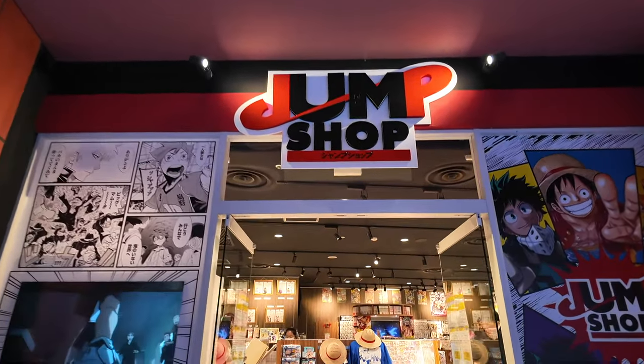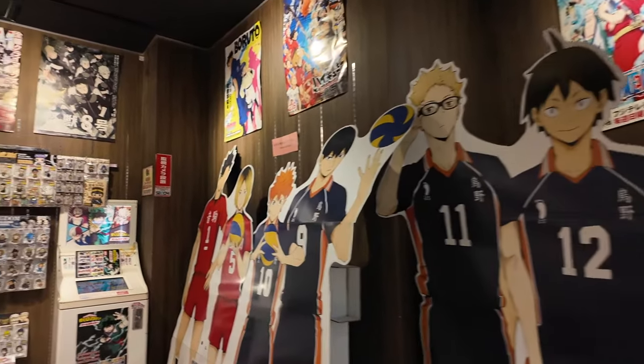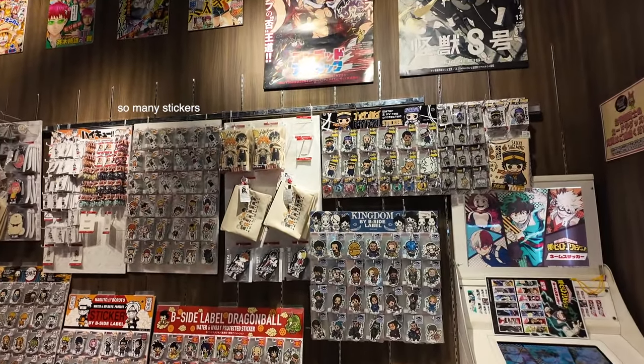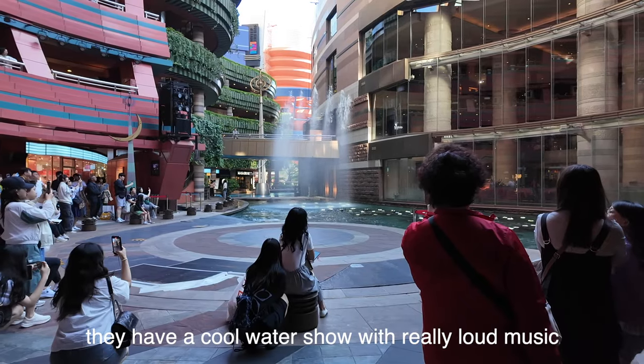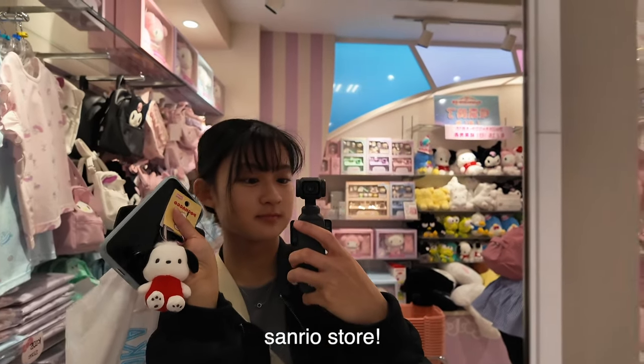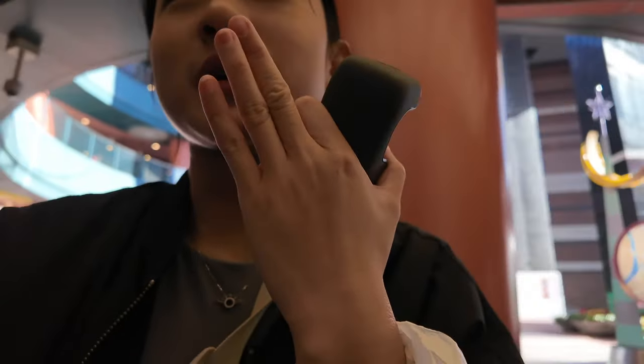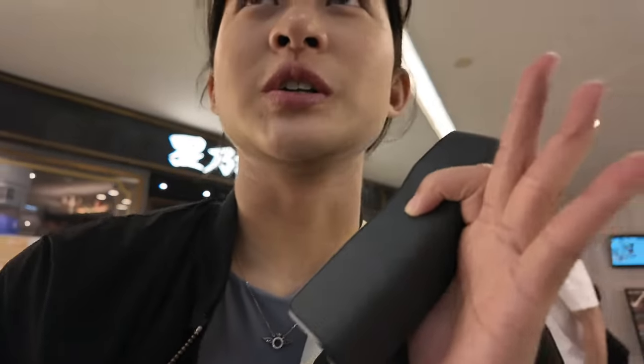Probably something here, but I'm more interested in this. Oh my gosh. God, first day in Fukuoka and I think I'm already losing so much money. I'll do a haul when I'm back in the hotel, but yeah, things are too hard to resist, and especially when you're traveling alone, there's no one to give you some self-control. So yeah, money's just gone.